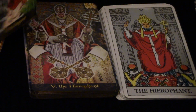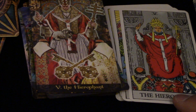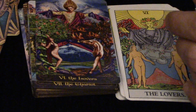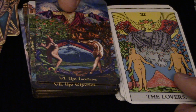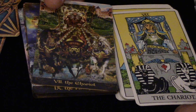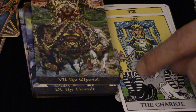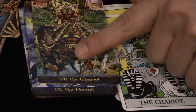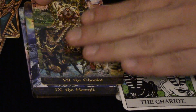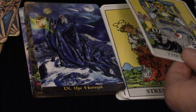These are beautiful cards. My one drawback is that they do have the gilding because it does catch on to things. Again, this is a brand new deck, so I probably just have to go through and shuffle them a few times and get a feel for them. There's not a lot of gloss on these, not like the Rider-Waite-Smith. It's not a smooth plastic finish. This is more of a flat cardstock type of finish, I guess. I don't know what you would call that.